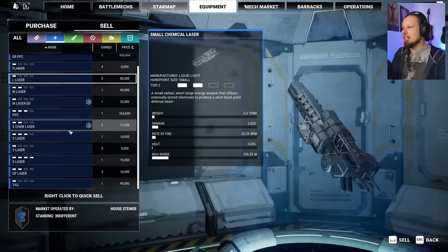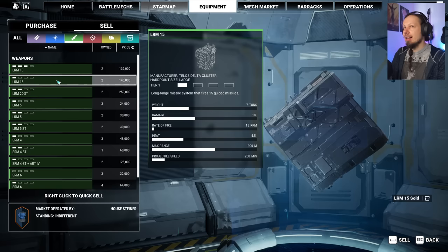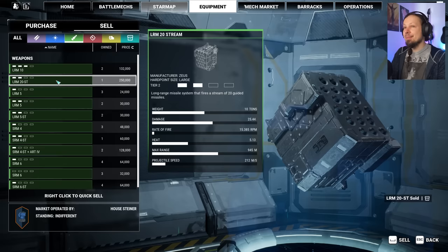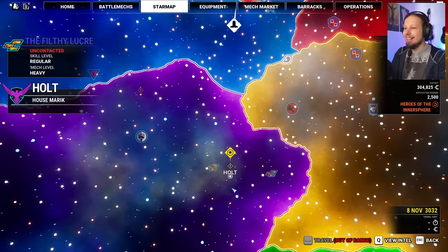PPC a T3. I should keep that around. I should really keep that around. Okay, let's sell some items here. Man, I like my LRM-15s. But I guess we drop them. And the 20s as well. They are just the biggest boxes of money that we can get out of here. We still have to finance our journey.